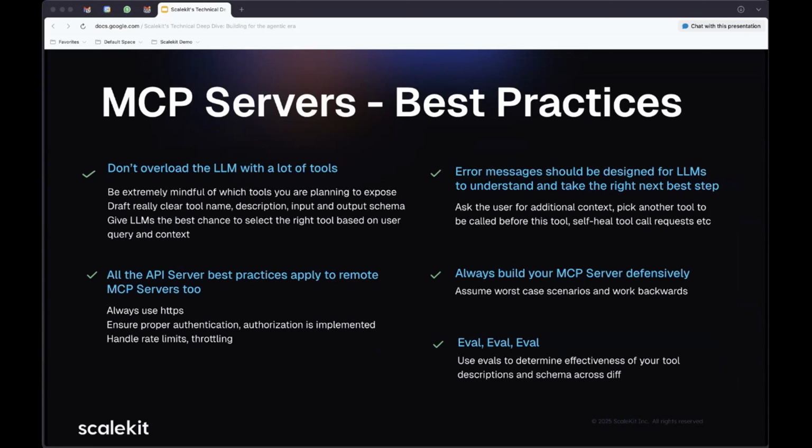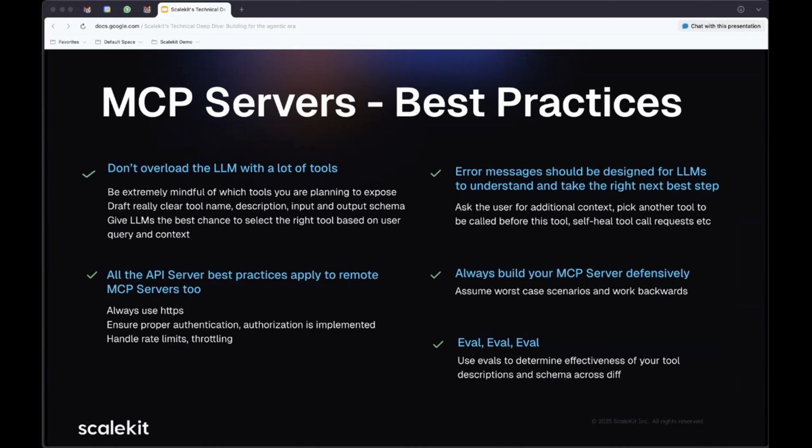I think the biggest mistake that people make when building their own MCP servers is error messages. This is often overlooked in the context of APIs. But in the context of APIs, it's still okay because it's a developer who is actually going through the documentation to understand what an error message means and then how to resolve those errors effectively. But in the case of LLMs, you would want to give as much context as possible in the error messages itself, so that based on the error messages, the LLM can self-heal or determine what should be the appropriate tool that should have been used to solve this particular problem. Or it can also figure out what should be the next tool call based on the error message that is constructed.